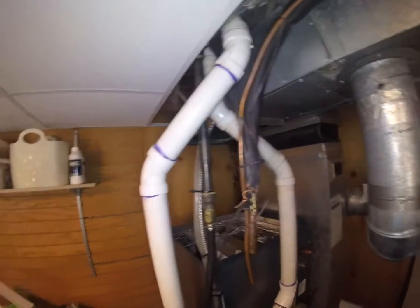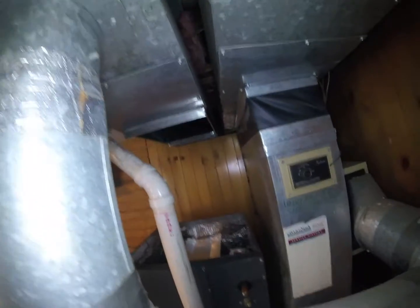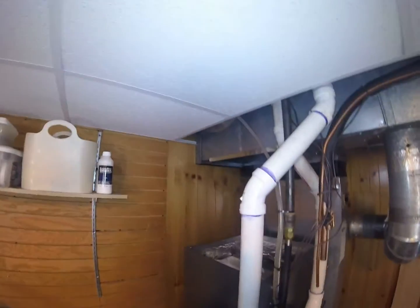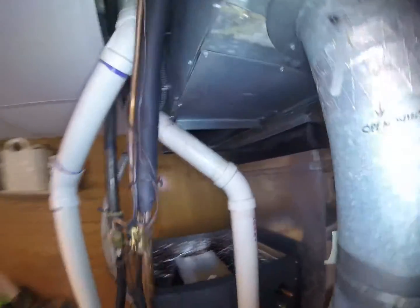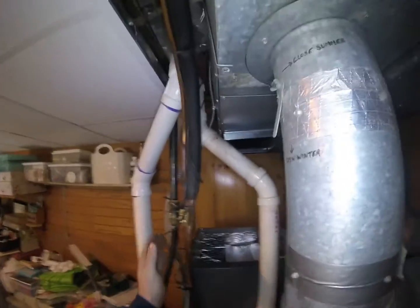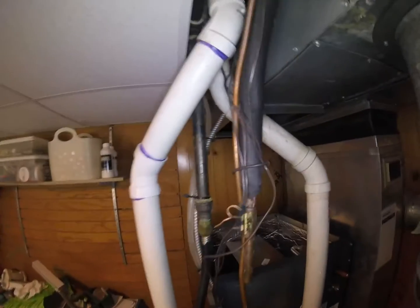That's the trick to transitions and getting them done quick, is measuring it right. And then you cut it once, it slides right in, you're good to go. You don't even need to touch it. So that being said, I'll show you how I do it. And everybody has their own way, but with my way, you can do a transition even if this thing is in a closet and you can't get to any of the sides except the front. You could still build this transition if you do it this way.